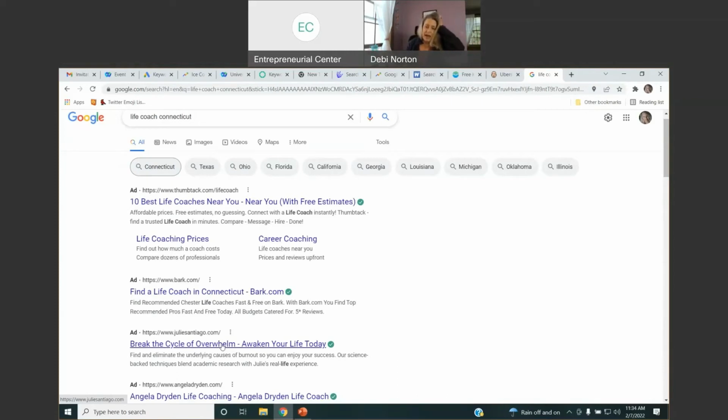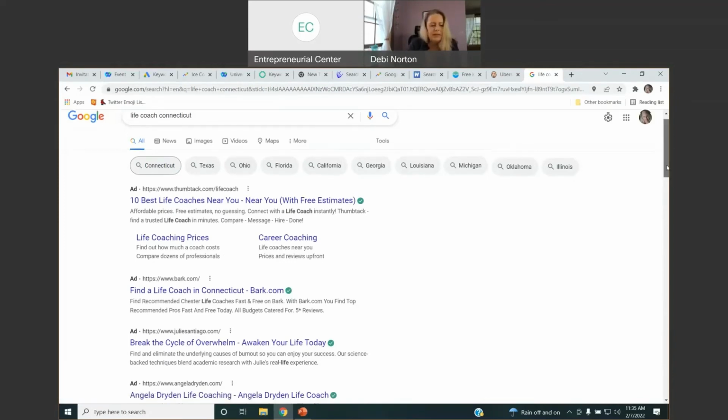And if it's that important to your business, you may want to set up a Google ad campaign. They're not using the keywords here, but they're bidding on these keywords. So hopefully that makes sense.